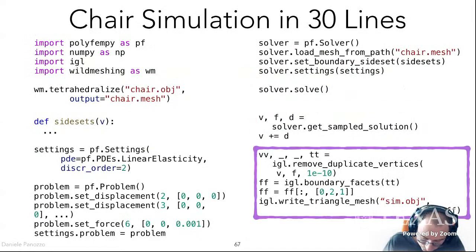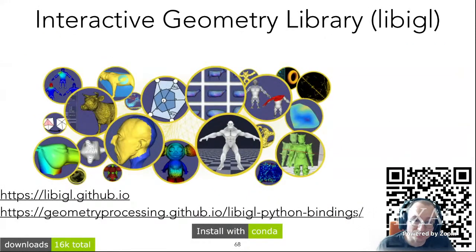And then finally, there is a lot of generic geometry processing: loading models, saving them, smoothing them, visualizing them, and so on. And this is something that Alec and I have been trying to maintain and push forward for a long time, libigl. And the library continues to proceed. If you're interested in helping us out and contributing, you're very welcome to. And right now, we recently released a Python version of this. It's also available on Conda, and it's directly usable. And most of the library is already exposed, even if not yet at 100%.